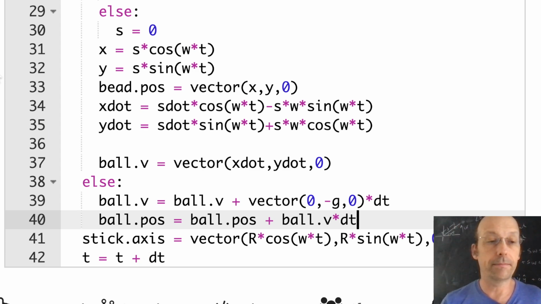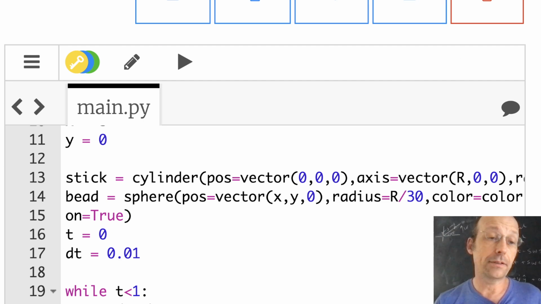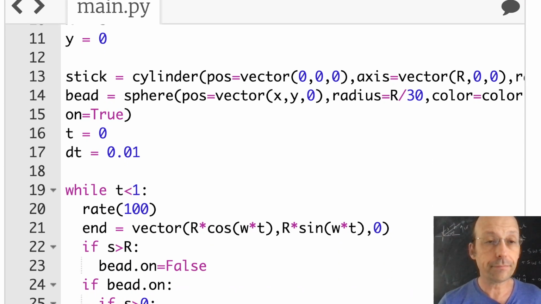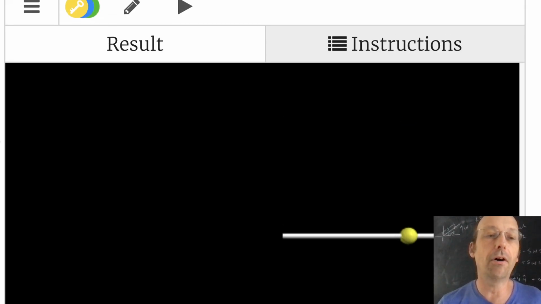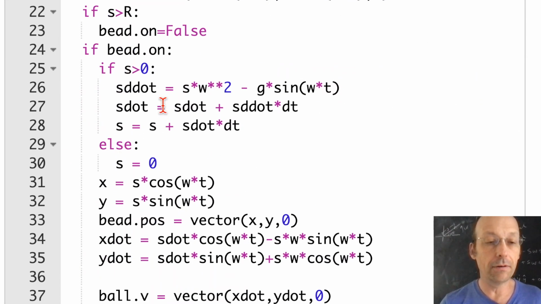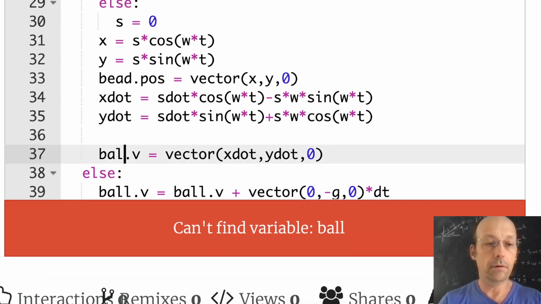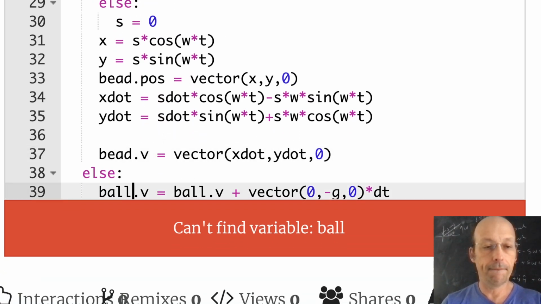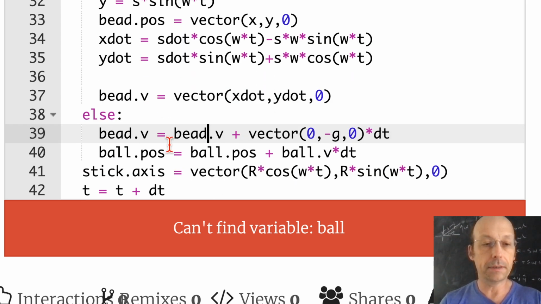Let's just try it out. Let's save it. I haven't saved in a long time. That's just a bad idea. Okay. Run it. Something happened. Can't find, oh, ball. It's a bead. It's not a ball. Bead, bead, ball, bead. It was a dumb mistake, but that's okay.